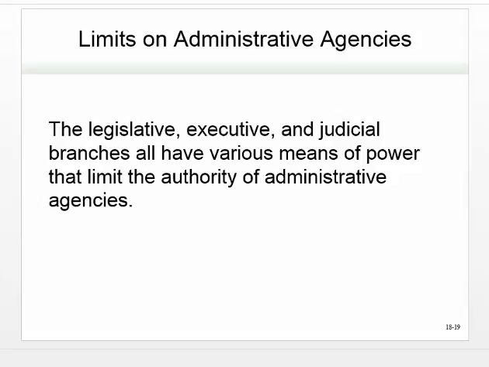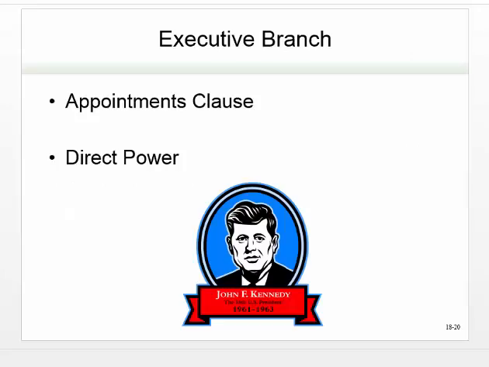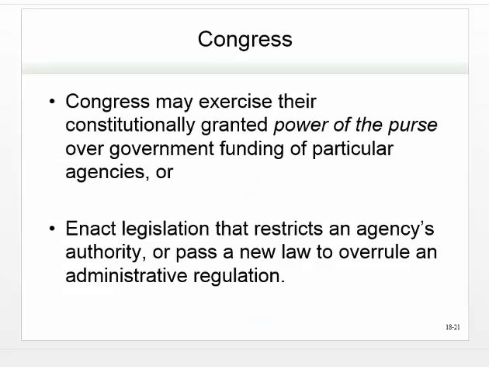The executive branch appoints the head of the administrative agencies, and can encourage administrative agencies to directly work on public policy that are the particular president's objectives. Congress can use the power of the purse to limit funding for an administrative agency. If you recall, after Katrina, there was a lot of discussion about the funding for FEMA. A lot of mistakes that FEMA made and a lot of the problems that the people of New Orleans suffered, many felt were a result, or after testimony testified, not just of incompetence, but that FEMA didn't have the funding that it needed to get done what it needed to get done.